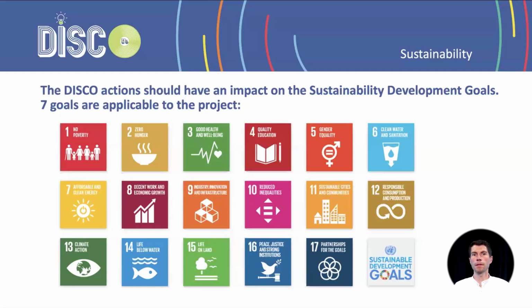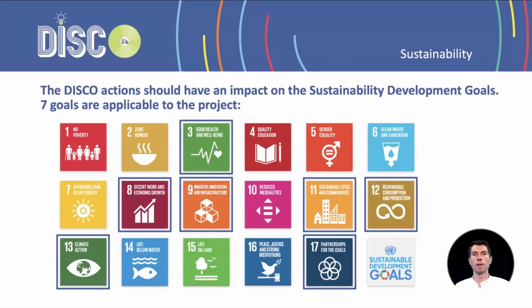In addition to this, the United Nations 2030 Agenda includes 17 Sustainable Development Goals. Together with the Paris Agreement on Climate Change, this builds the global framework for international collaboration on sustainable development. Within the DISCO project, all actions should have an impact on the Sustainable Development Goals. As you can see here, DISCO contributes to 7 out of 15 Sustainable Development Goals.